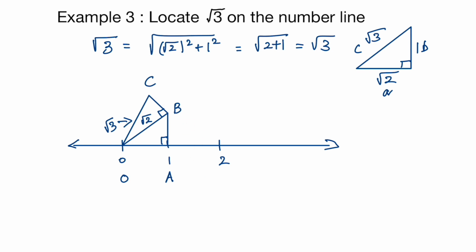Okay, now I think this B might be quite intrusive. Let me just wipe that out, and with this I am going to draw an arc. Okay, and that is going to be root 3 on the number line. I hope you understood this as well. You are just going to construct root 2 first, and using that you are going to create root 3 on the number line. So creating root 2 is the first step for root 3. I hope you understood this and you are clear with this.